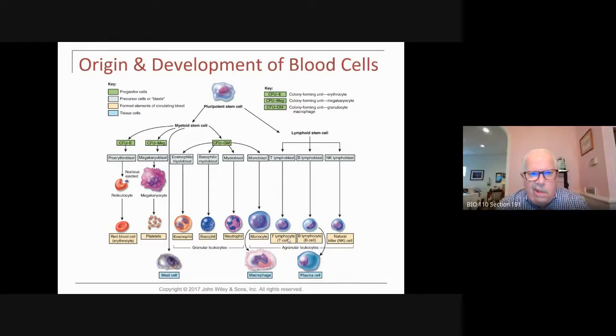Okay. Let me give you an example. You step on a nail. You pull the nail out. Two days later, you have a red inflamed foot because now you have an infection. What's going to be there to fight that infection is this white cell, the neutrophil. It comes immediately.